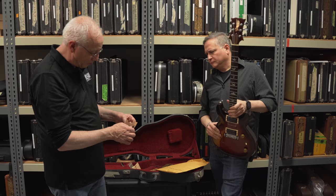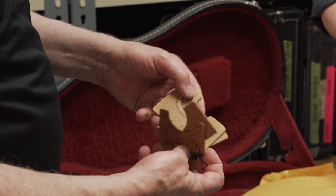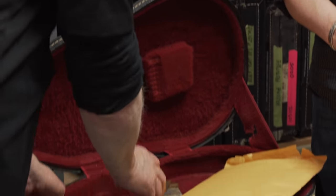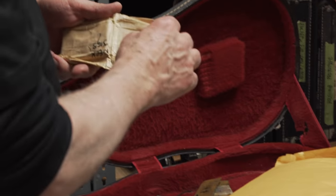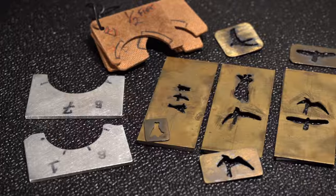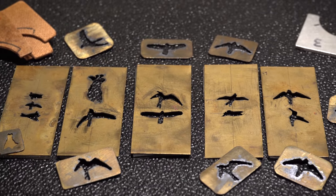Here's a very interesting thing. Here are the original neck jigs for the neck shape, and exactly how I would modify it. I didn't want to wear them out, so we made a set of copies out of aluminum. So it's for the nut and the 12 fret, checking the neck shape and looking at it.